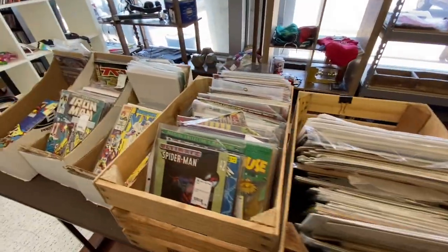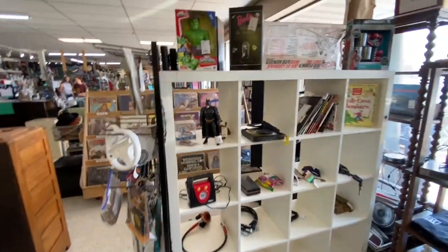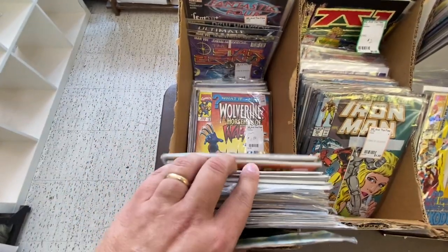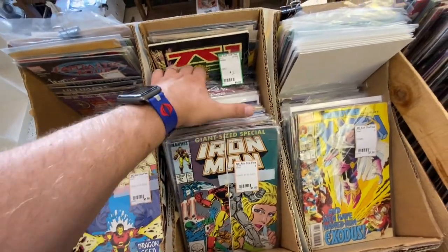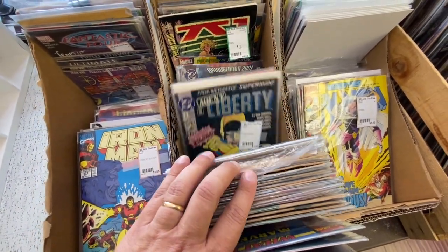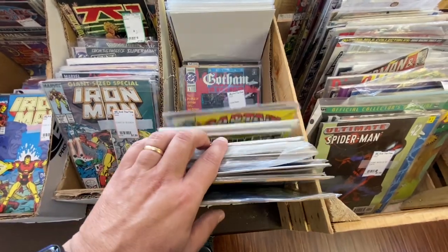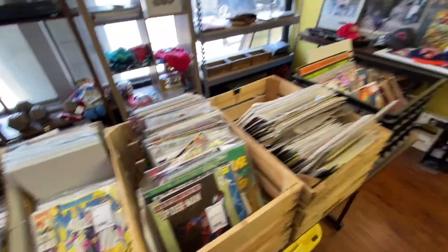This is a new booth. Looks like it's a carryover of the guy with all the video games. I'm thinking this is some of his other non-video game stuff. We got a bunch of old comics here, lots of late 80s, early 90s that you usually see from the dollar bins and everything. But yeah, then some extra toys and things and a couple more video games. This is a booth I'm going to have to keep an eye on. Hopefully, he'll get some really cool things in.